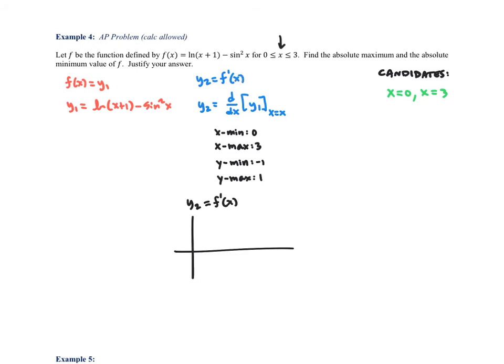Okay, so the sketch of y2 is going to look like this. Okay, it looks like I've got, I'm going to estimate here, from 0 to 3. Kind of goes above this window and then comes back down like this. Okay, so within my intervals here, I've got 1, I've got -1 for my y value, and then I go from x equals 0 out to x equals 3. So my critical values that I'm going to want to be aware of are right here and right here. So I'm going to call this point A, and I'm going to call this point B.